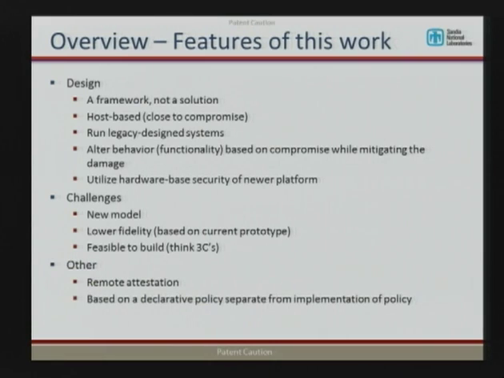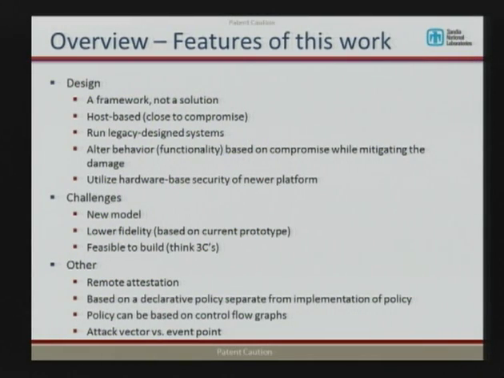Some other potential features of this work is, one, you can have remote attestation, which is to say that the device is in a state that you do trust. Probably one of the unique features of the work is that we have declarative policy that is separate from implementation, meaning that I can give you 2 different computing systems. Both can say that they implement integrity level 3.0, but they have their own unique implementation. We don't generate any policy on control flow graphs, but we don't see why you can't do it. So that could be another benefit of this work.